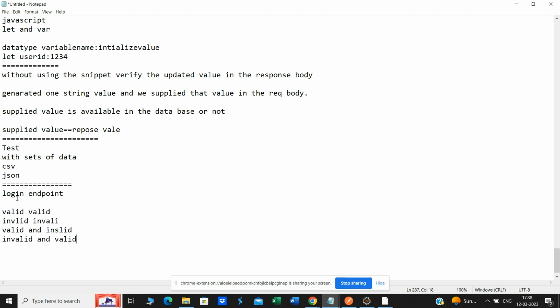Say for example, if I want to check my login page, it expects a username and password. After that I need to click on send, and that will take us to the home page or dashboard page, whatever it is. The main objective is to test that particular page. If they have implemented that page using these endpoints, we have to check the endpoint functionalities, right? Whether it is accepting which type of data, like that.